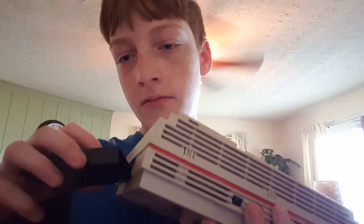Now, the Intellivision games, let me show you where they go, right in the side. Pretty easy. Such as Burger Time, which is a really great game. I would suggest getting it. It just easily fits right into the side. Burger Time for Intellivision 2.